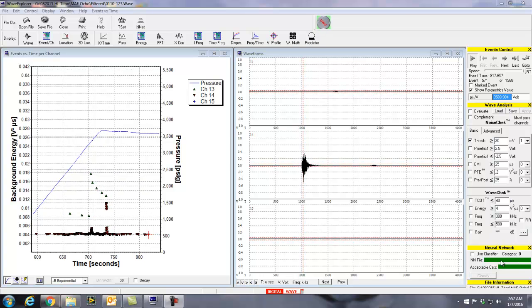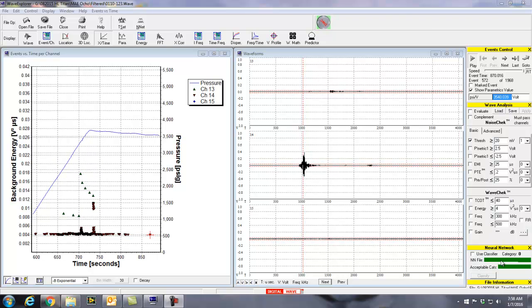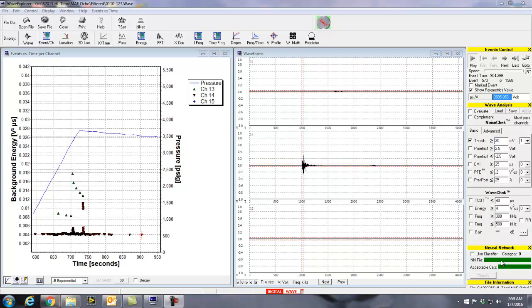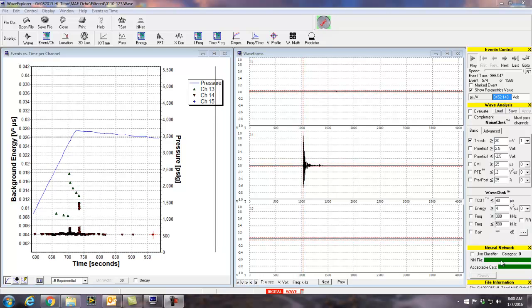On this particular test, we had to go into an unscheduled hold due to the reservoir for the hydrostatic pump running too low. During this lack of increasing pressure, we have sped up the playback of the test for brevity. Interestingly, however, it is noted that several damage mechanisms are still being detected on channel 14 in the absence of an increasing stress state within the composite laminate. This is particularly concerning given that such an occurrence is not normally observed.